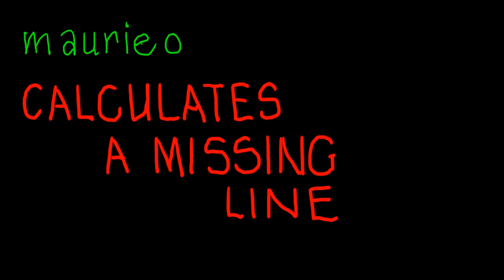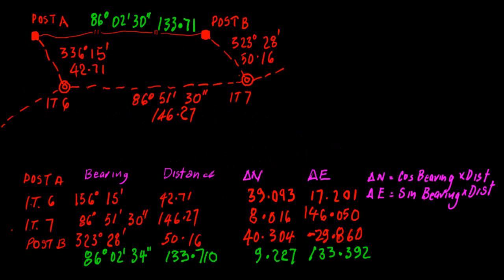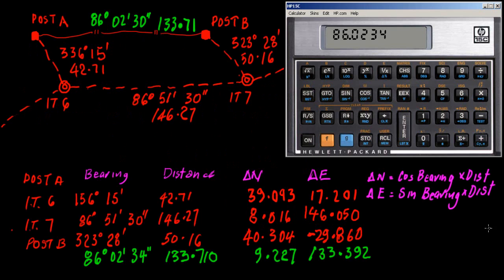I call it a missing line, but some people call it a vector or a join or an inverse, and there are all sorts of other names. I'm going to stick with missing line because that's what I grew up with. I was taught how to calculate missing lines; all those other things came later for me. So here it is, how to calculate a missing line. Here's the example I'm going to use, and here's my little 15C calculator that I'm going to use to do it on. So let's have a look at it.